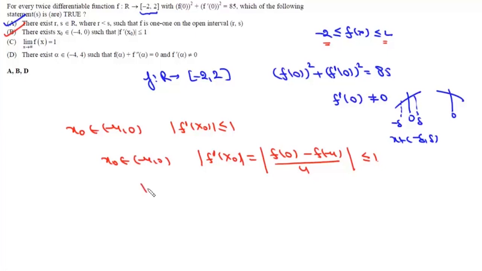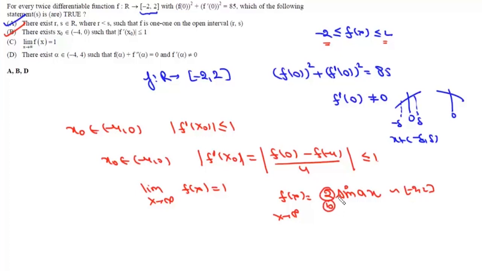Now this third one, it is limit x tends to infinity f(x) equal to 1. This may not always be true. So we have this bounded function. If we choose this bounded function f(x) as some 2 sine ax, then it will satisfy all these conditions. And if we take x tends to infinity, it will be this oscillating value from minus 2 to plus 2. And here we can also change this amplitude. We can take any value between 0 to 2. So this option C, it is not always correct.